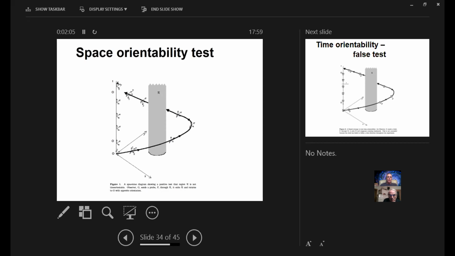And the mathematicians are happy with this, because here I've done a closed curve, and I either will or will not have consistently put an orientation around this curve. If this agrees with this, when it comes out, then everything's just fine. If this region is not orientable, space orientable we're talking about, then if you stayed with this probe, you would be right-handed all the way through. You would still be sure that you were right-handed. But when you compared with the lab frame, the lab people would think you were left-handed. You would think the lab people were left-handed when you came back. And you just couldn't do it consistently.